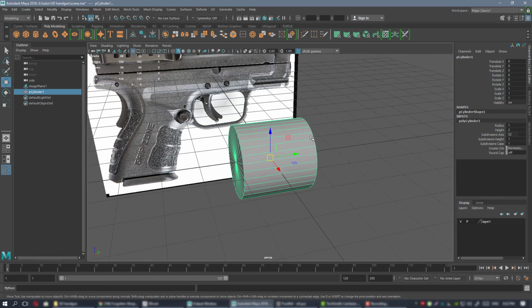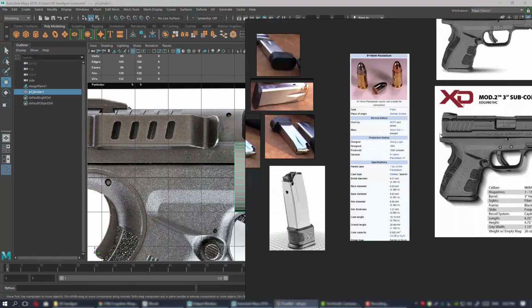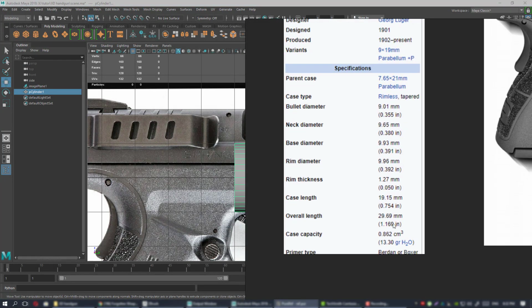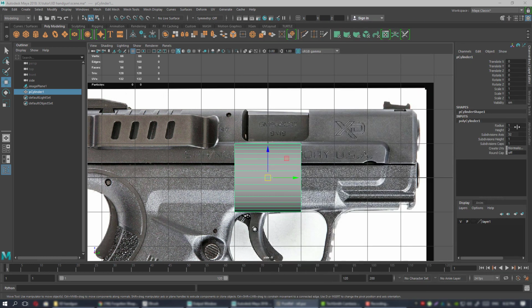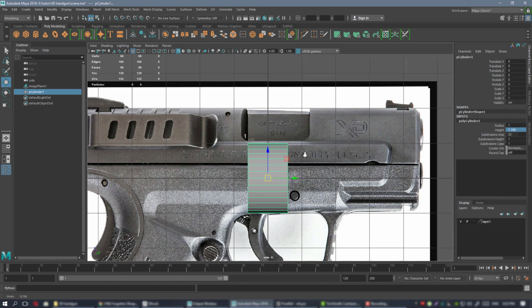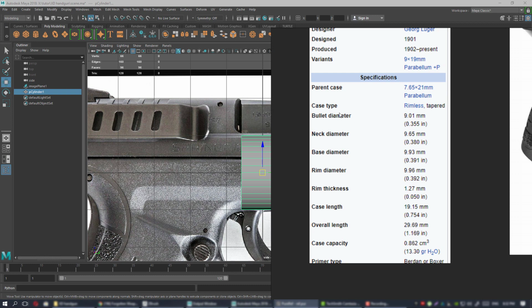Let's get the diameter and length of our cartridge. Overall length is 1.169 inches. This is the length of the cartridge, and you can see different diameters here.